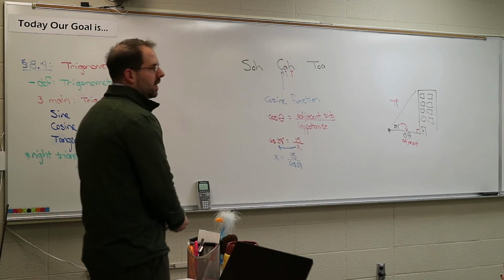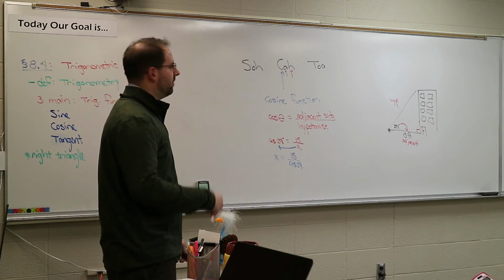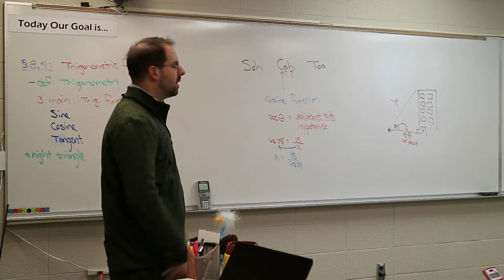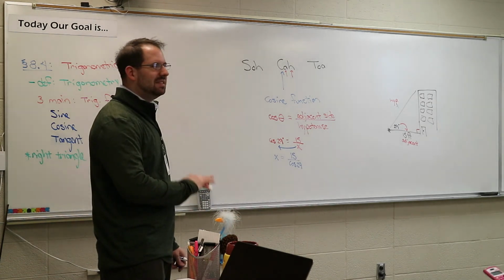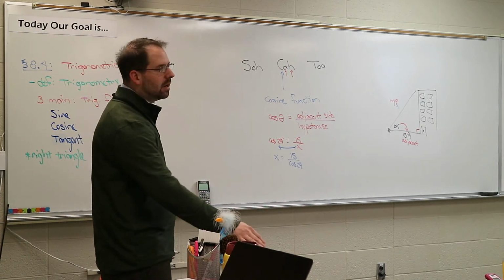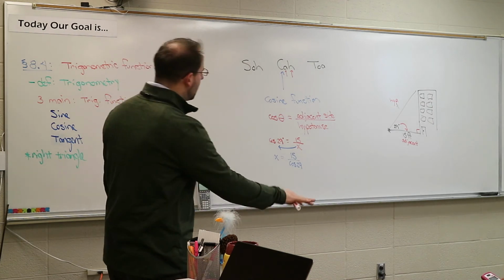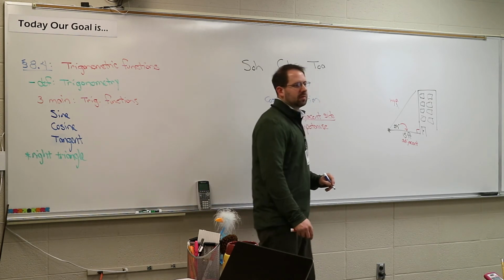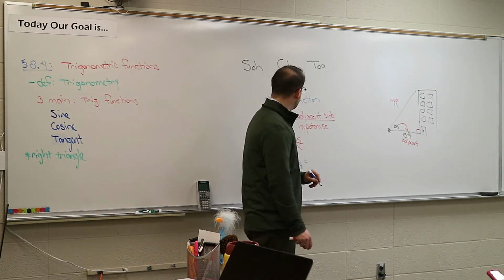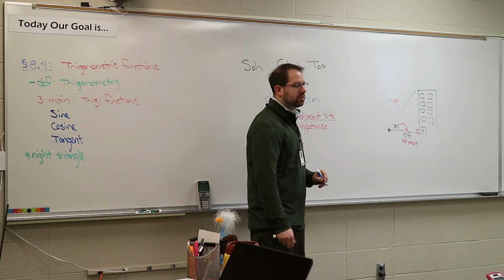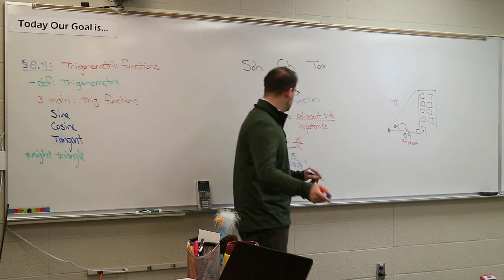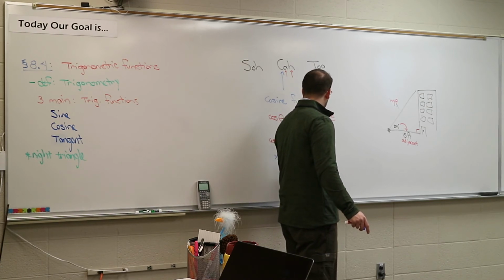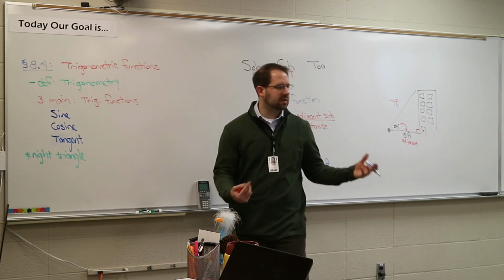But on this one, some of you will have to figure out the cosine of 29 first. Write down your decimal, and then take 15 divided by that. But everyone else in the room, you can pretty much type it exactly how you see it here: 15 divided by cosine 29. Hit enter. I should be expecting a number bigger than 15. How big is my ladder? What's my hypotenuse? 17.15. Okay, and this would be in terms of feet. So maybe a 20-foot ladder would get me there, since it's 17 feet.